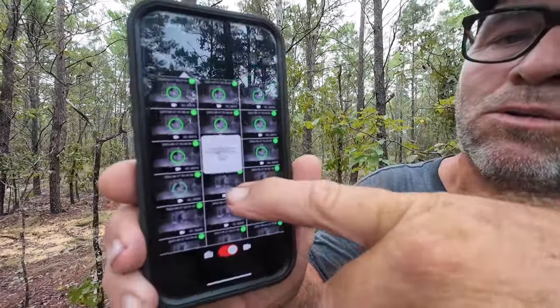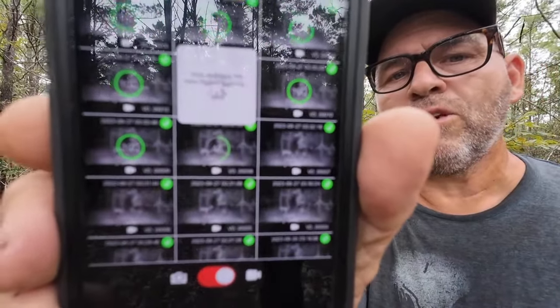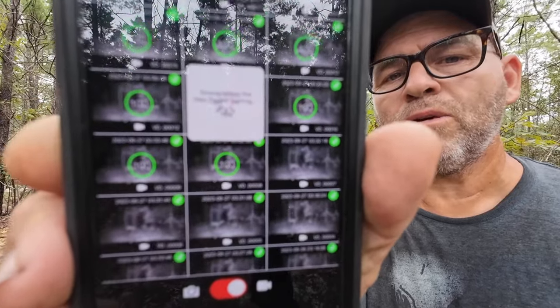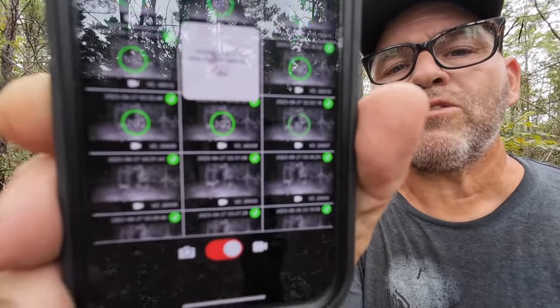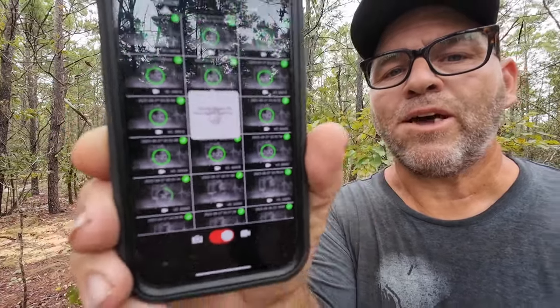It's fixing to start right here. You can see the percentage marks. When it completes one, it'll jump over to the next one. There it goes. We got a few more to do. Looks like six more, maybe. And then that'll be all of the videos.